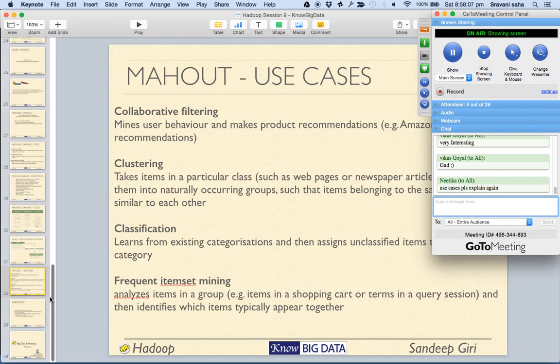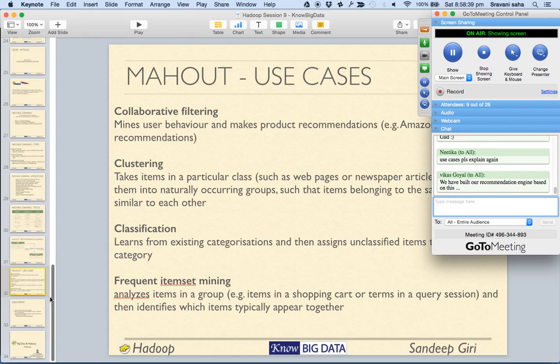So, use cases. First is collaborative filtering, recommendation. For example, Amazon's recommendation that you may also like it, or people who like these movies also like that movie. That is recommendation. Clustering is when these items belong together. Given a lot of data, we don't have to tell it that these users like this or that. Given the whole data, it will automatically cluster them together. We just have to tell how many clusters it has to form.